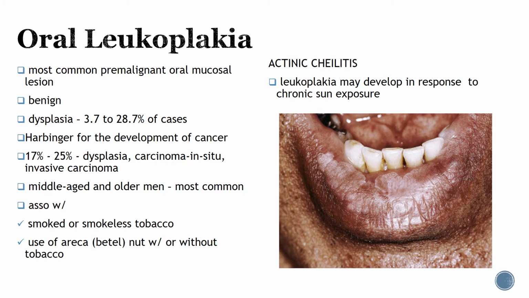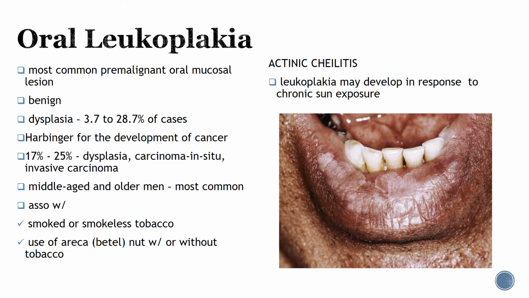from 17 to 25%. Leukoplakia is most commonly seen in middle-aged and older men, and it is uncommon in men under 30 years of age, and the prevalence rises to nearly 30% in men over 80 years of age. Rates are significantly higher where the use of betel or areca nut extract is common. Most commonly associated with leukoplakia is the use of tobacco in its many forms. Included are smoked tobacco and the several forms of smokeless tobacco. The use of areca and betel nut preparations with or without tobacco forms an additional impetus for the development of these conditions in the patient.